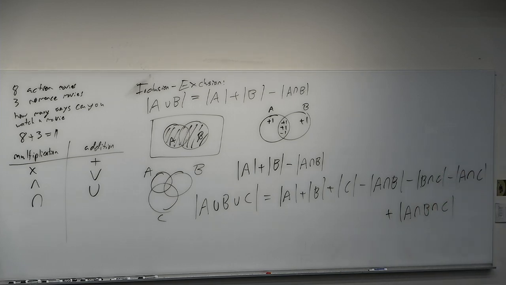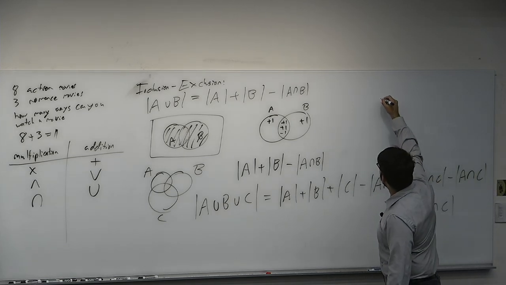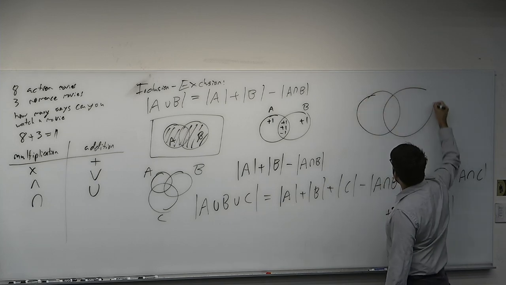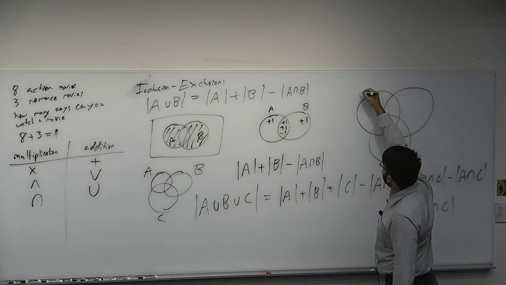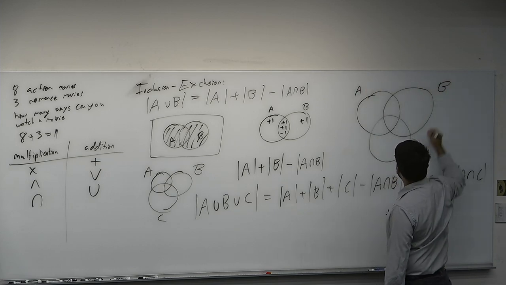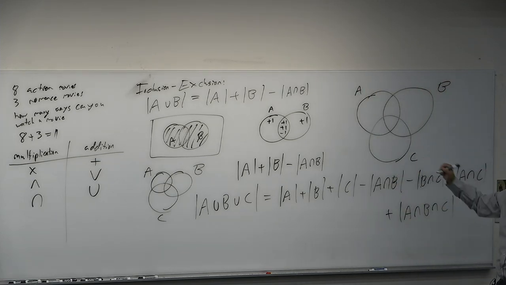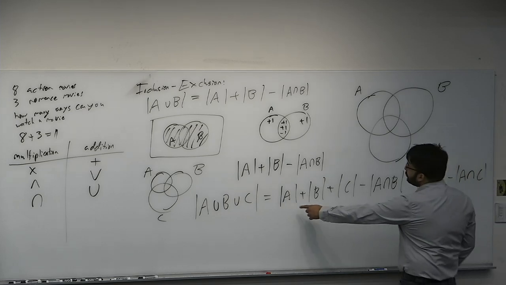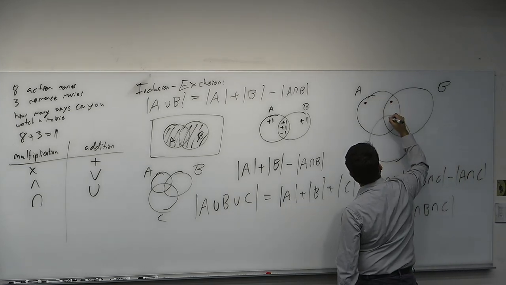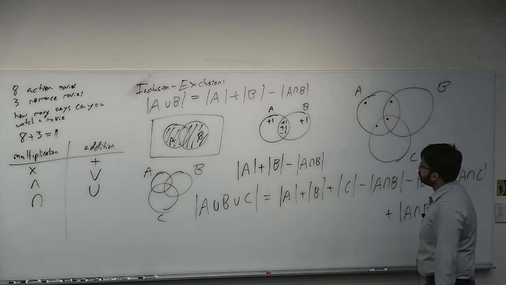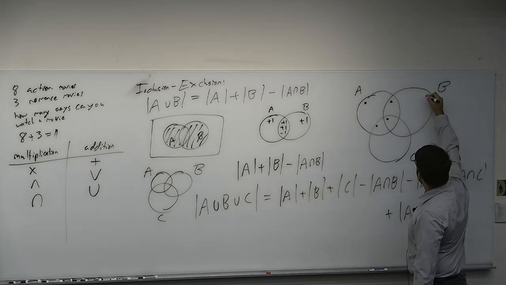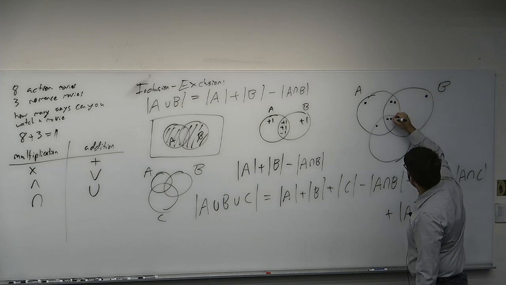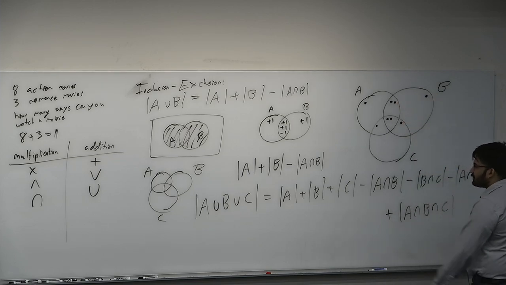This is a big, ugly, long formula, but we'll prove a generalization of it that is a little nicer to write. But before that, let's prove the case of three. Let's try to combinatorially prove the case of three, okay? When I write the sum, I'm just simply going to take my diagram here. I'm going to redraw it a little bigger. And I'm going to add a dot every time I add something, and I'm going to cross out a dot every time I subtract something, okay? A, B, C. Then we're going to ensure that for each of these sections, there's exactly one dot in each section, okay? When I add the elements of A, I'm adding things in here. When I add the elements of B, I'm adding things in here. When I add the elements of C, I'm adding things in here.